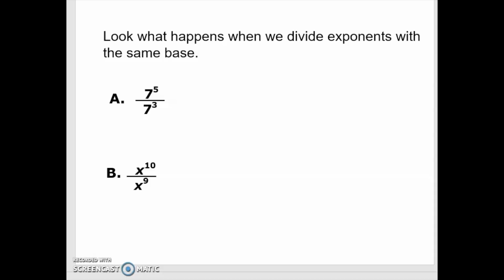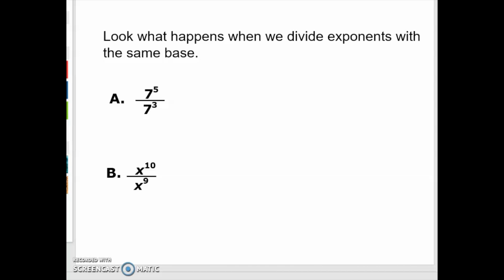Students, welcome back. We're going to keep talking about properties of exponents. Today we're going to look at what happens when we divide exponents that have the same base. So we just looked at multiplication. Today we're going to look at division. And so I want to start by doing what's called expanded form and looking at these in expanded form and then learning the shortcut, kind of like what we did with multiplication.